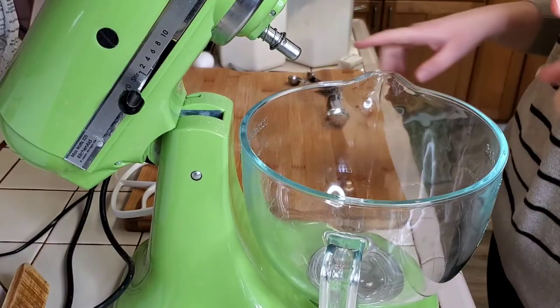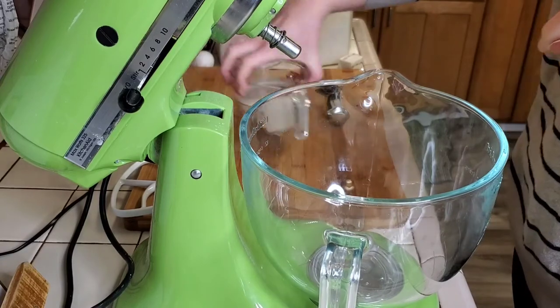And then after that, I need to get started on my sandwich bread. I probably won't film any of the sandwich bread just because I did a video on that last week. So yeah, let me get all my supplies out and I'll show you guys how to put these hoagie rolls together. All right, guys, I have all my ingredients out and my stand mixer ready.